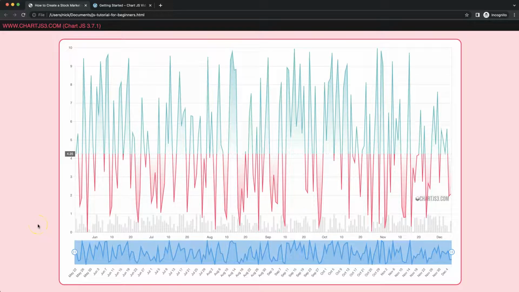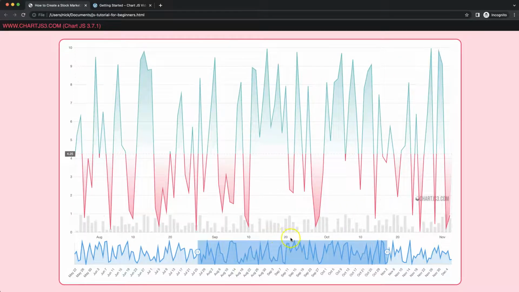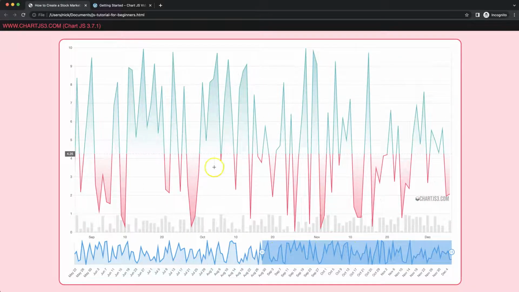In this video, which is part 36 of the Coinmarketcap chart series for Chartjs, we're going to focus on the scale, the upper scale here. As we zoom in, we're going to see the month specific. As you can see, this is September, and then here is October. It will show the month and it will show the values here. So let's start to look at how we can do this.